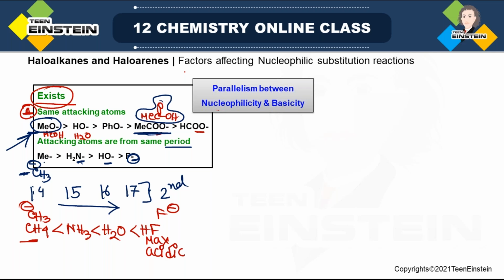Is there any doubt? Because the last 5 or 10 minutes, whatever we have discussed, is very important, not just for this chapter, haloalkane and haloarene. If you have a proper, clear idea about the conjugate base, its stability, its reactivity, and the corresponding acid, you can answer different types of questions, not just for this chapter, which is basically organic, but you can also answer for inorganic chemistry, the basicity order, or conjugate base stability order. All this you can easily answer. So that is why I am asking, is there any doubt? Should I repeat this part once more?